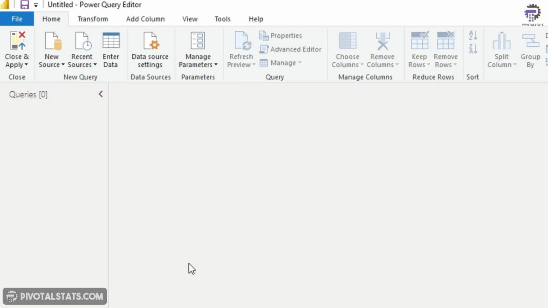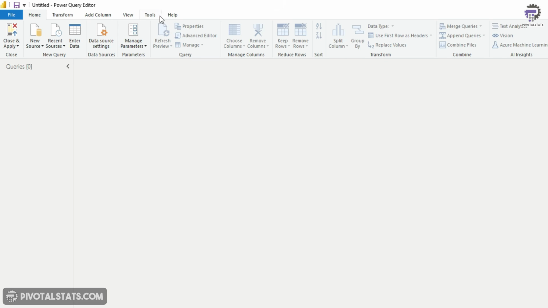If you look at the top, it contains a couple of tabs here which says Home, Transform, Add Columns, View, Tools, and then Help. Now, essentially, the Home tab contains all the commonly used functions or buttons within Power Query editor so that it creates a shortcut for you. You don't have to go to other tabs to find the most commonly used functions.